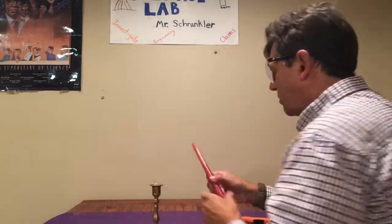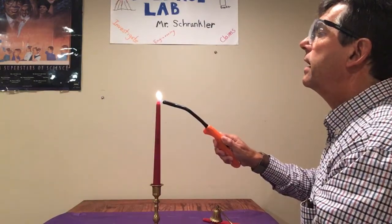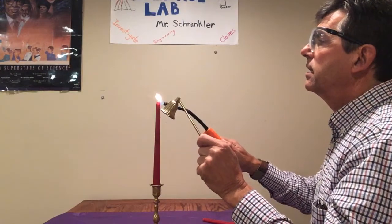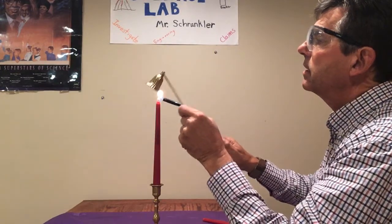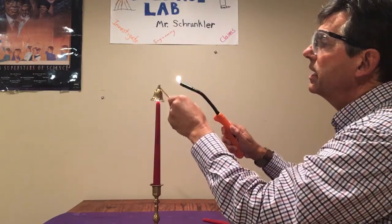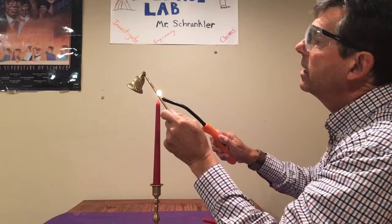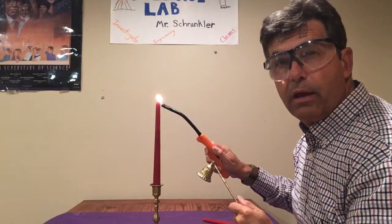Let's try the one centimeter one. This one is one centimeter — that's how long the wick is. Interesting — smaller flame. I wonder why it's smaller. I have to get quite a bit closer. We call this cycling it through a couple of times to see if that changes anything. I have to get pretty close to it to get it to relight — I'm actually putting my flame right on. I would say I'm not able to use the smoke vapor at all to light the wick. I have to touch the wick, as opposed to the 1.5 centimeter one.